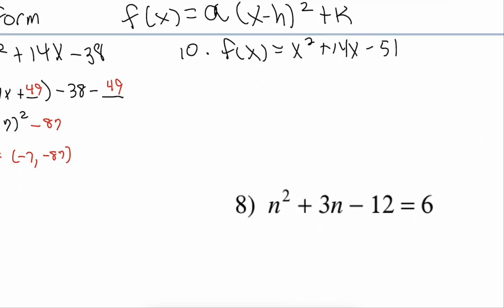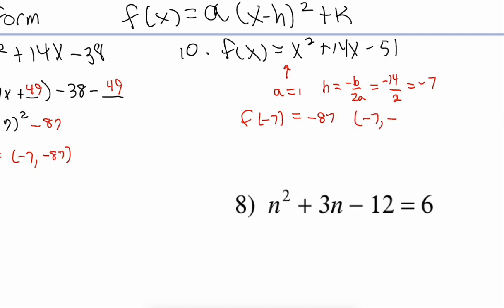I'm going to show you a little shortcut method that you might like a little better. Either method works, you decide. Would you agree my A value is 1? Right? Okay. Let's talk about H. Yesterday I told you that the vertex can always be found by -b over 2a. So that's -17 divided by 2, or -7. Ooh, what did we find earlier? Our vertex's x was -7. If I plug in -7, guess what I get out? I get out, oh my gosh, -87. So I know my vertex is -7, -87.